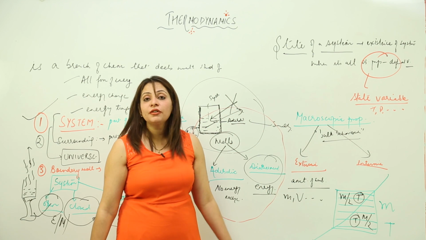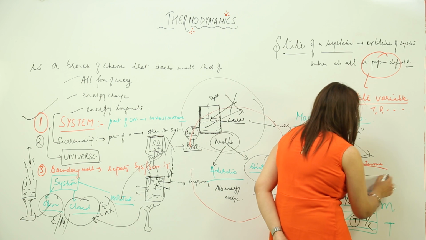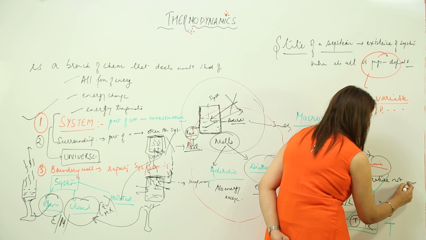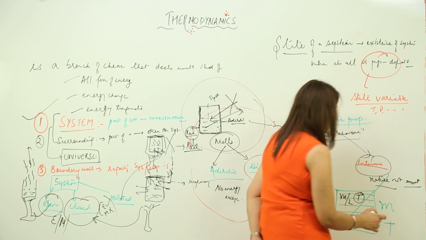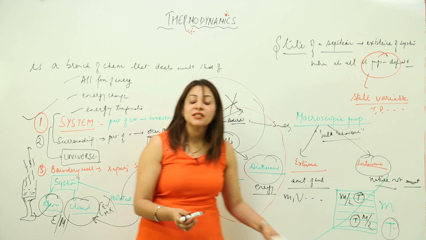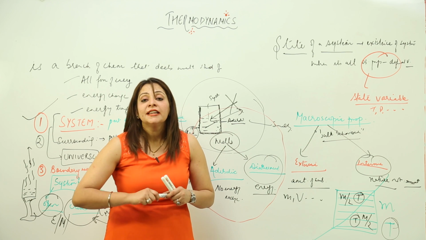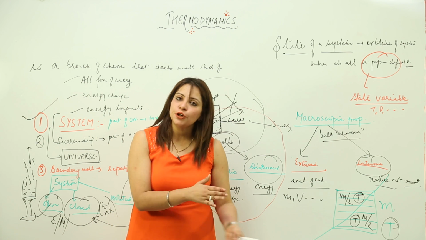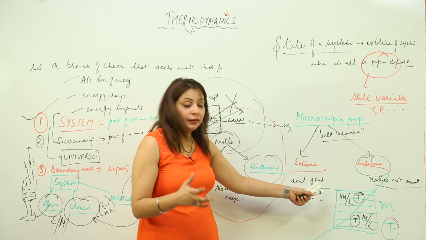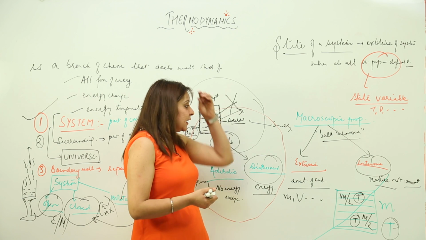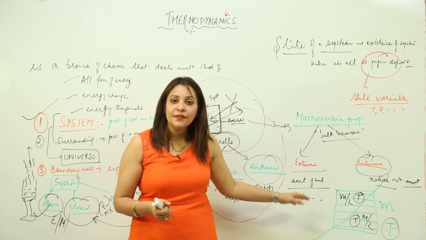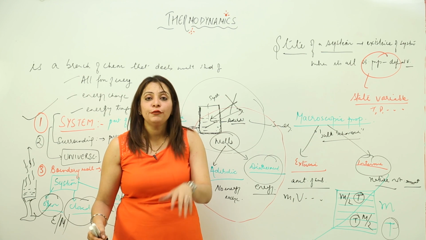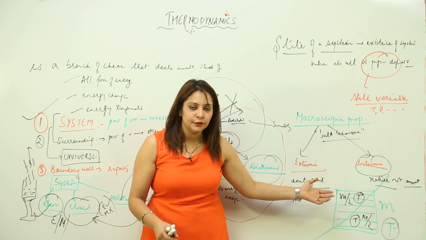And when we talk of intrinsic properties, their value depends upon nature, not amount, like temperature. So when you exactly halved the beaker into two parts, the temperature remains constant because it depends on the nature of the substance, not on the amount of the substance. So our macroscopic properties can be extensive as well as intensive, right. There are some properties which exist as extensive and a few which exist as intensive.